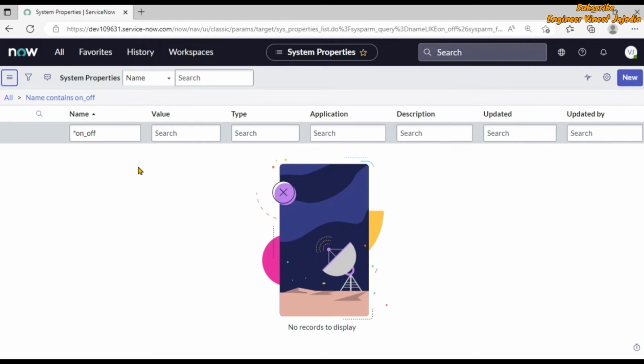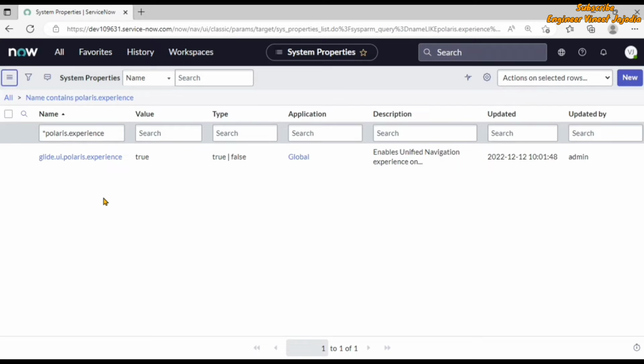Next we are going to find our polaris.experience property. So we are going to type asterisk polaris.experience and hit enter. And we can see that this particular property is available.